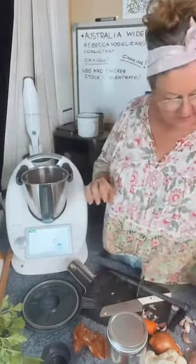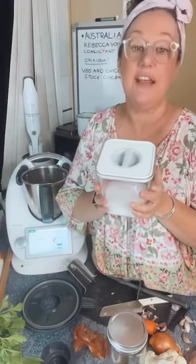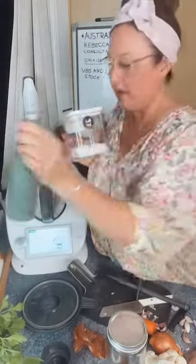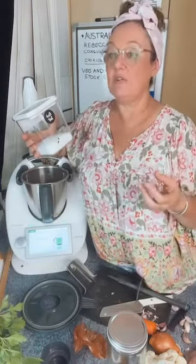All right, so next we're going to add in our rock salt. Now, the amount of times, and Liz will attest to this, any consultant out there watching will attest to this, we tell people to get rock salt and we turn up and they hand us the salt shaker. Okay, when you're making stock, if you've ever grabbed a stock cube and had a lick of it, it's a very salty thing. So stock is salty. It is also the preservative.